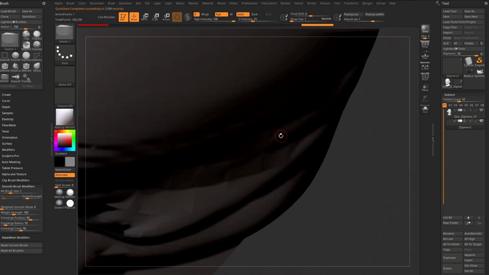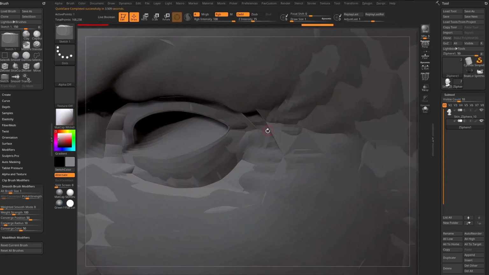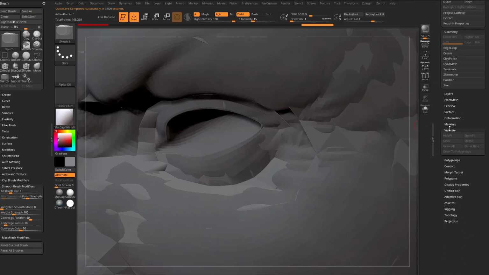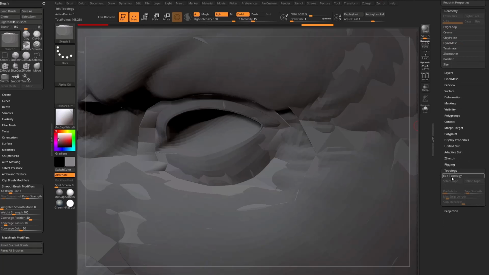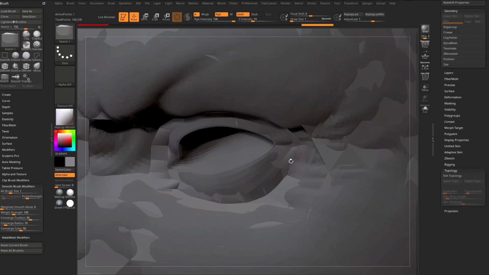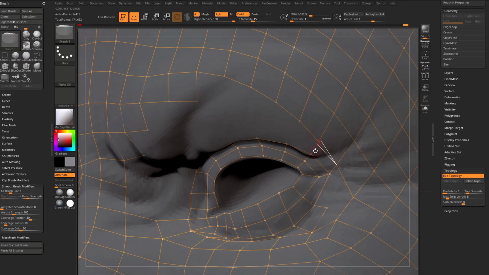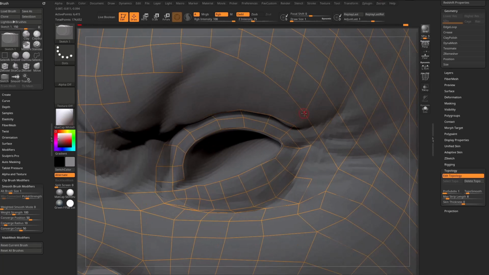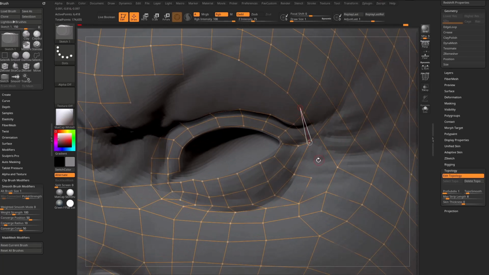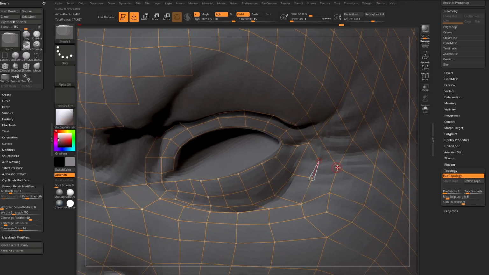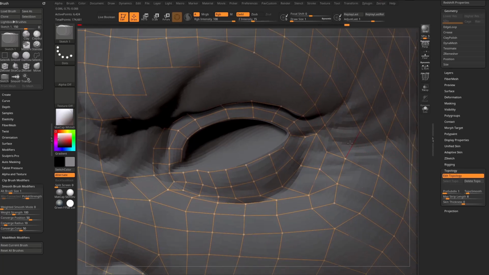If it auto saves while you're doing this, and then it kind of spits you out in a state where it's like, hey, I was editing topology and now I can't, go back down here to your topology. It just turned that off. Whenever it quick saves, whenever it saves your object, it wants to turn edit topology off so it doesn't corrupt your file. So just turn edit topology back on, and there you're right back where you started. So if you save a file, or if ZBrush saves a file for you with quick save, just know that you will have to go through and manually turn on edit topology.